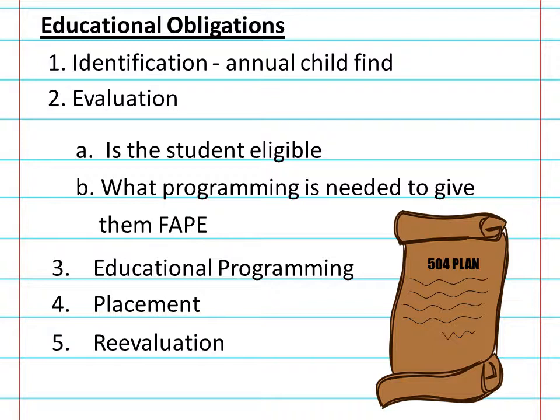The third obligation here is educational programming. There are a whole host of accommodations that can be provided for students. As we go to the next slide, we can see a lot of the classroom modifications, auxiliary aids and devices that might be used, or some academic adjustments that can be made. And there's a whole list of things. Also, if you go to the guides that are available through our state, they also have lots of good lists of suggestions that can be put on these plans.